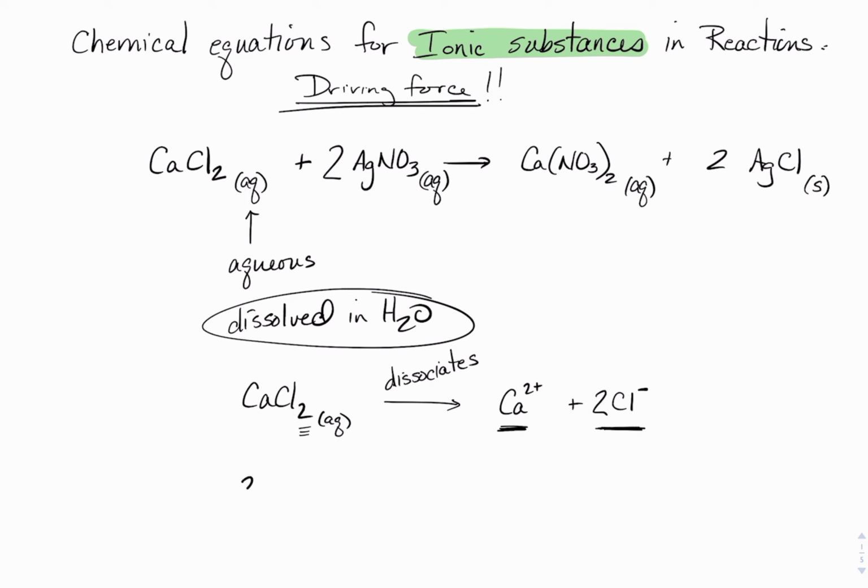So we're going to have the 2 silver nitrates. They're going to dissociate, and it turns out that you'll have a silver ion and a nitrate ion. Keep in mind, this one is a polyatomic ion right here. So we'll have silver, and silver has a plus charge, but this coefficient says that we should have 2 total. So we'll put a 2 in front of that. And then you're going to have your nitrate ion, NO3-, and again, this 2 in front of the whole substance says that there are 2 of those ions.